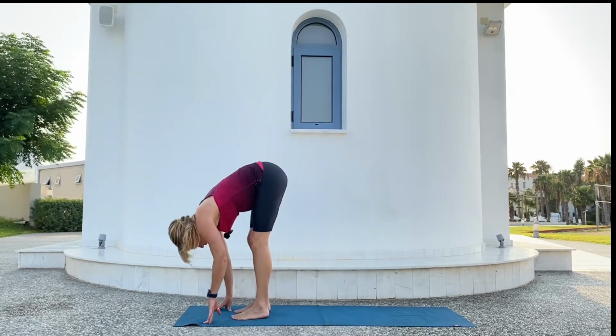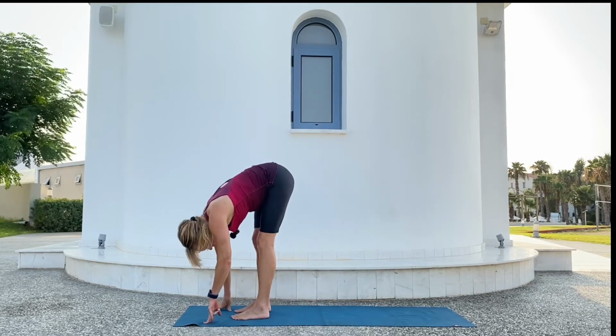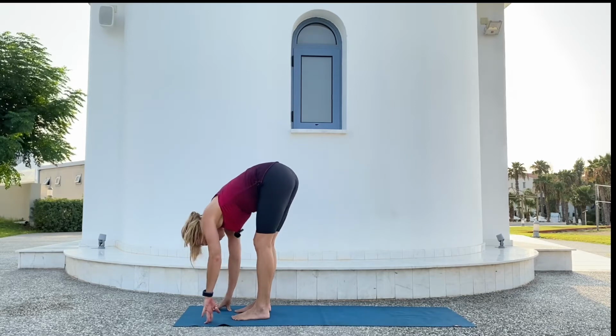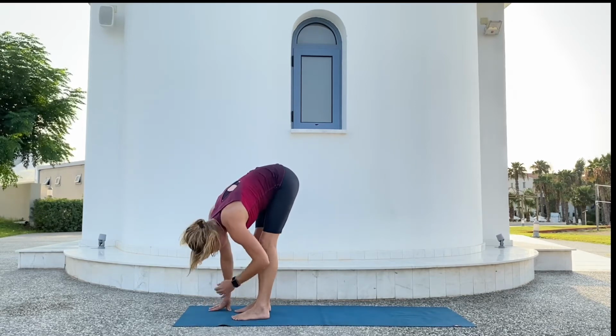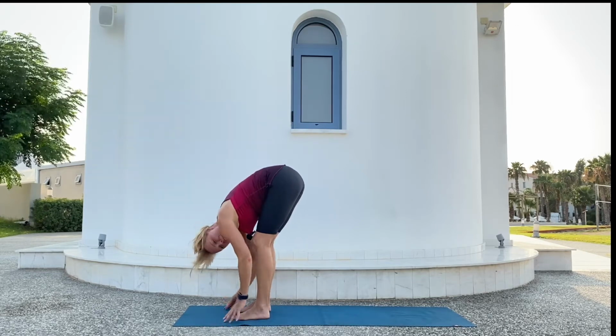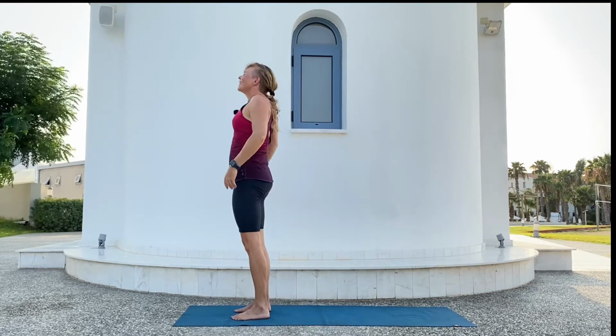Hang low, and before we move into balance pose, please don't trash talk yourself. Move with acceptance and move as well as you can today. Every day is different, also in balance poses. Coming into mountain pose.